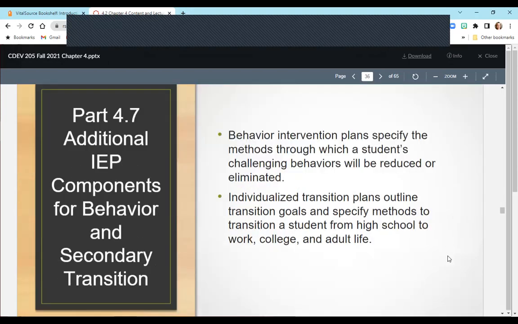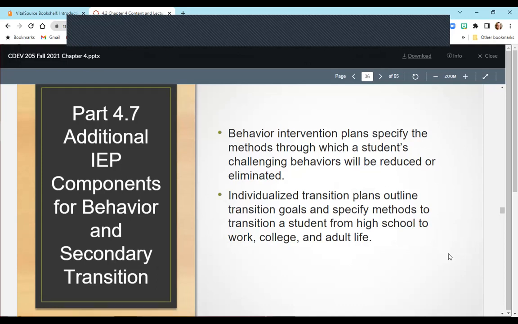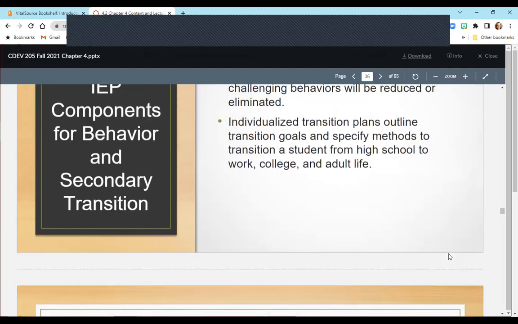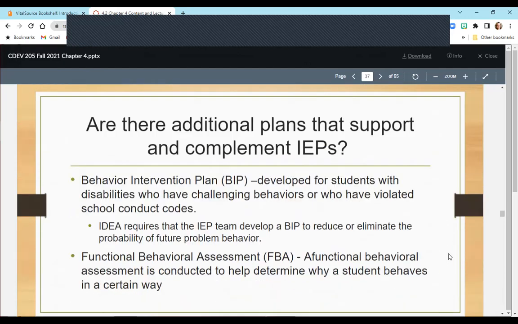Behavior intervention plans. So now if we have additional parts, let's say you have this kid who qualifies for an IEP, all the parts of the IEP are in place, but we need a specialized little piece for somebody who's more behavioral than others. It's called a behavior intervention plan, a BIP. A BIP is only in place with the parent's approval after they qualify. They can't say, oh, you just get a 504, but we'll put you on a BIP. No, a BIP only comes with an IEP after they qualify. And usually a kid with a learning disability doesn't have a huge behavior issue, but if they do, you put a BIP in.